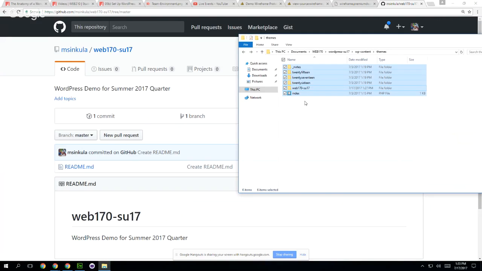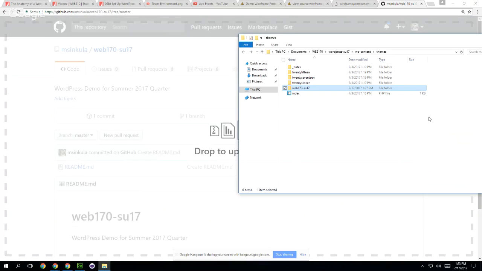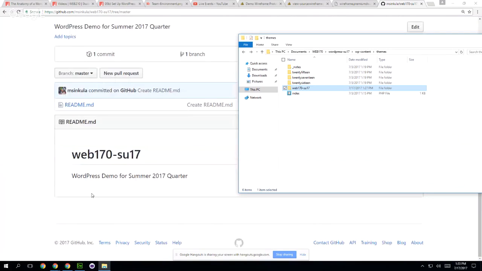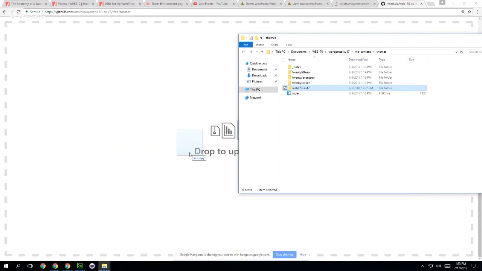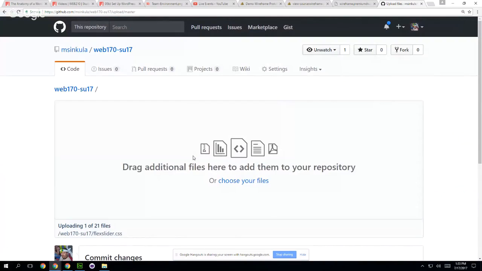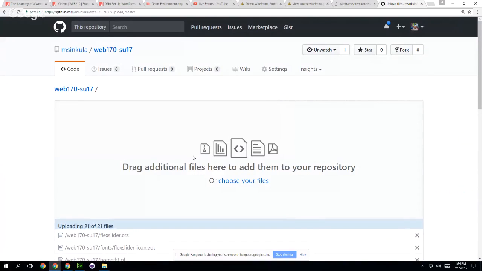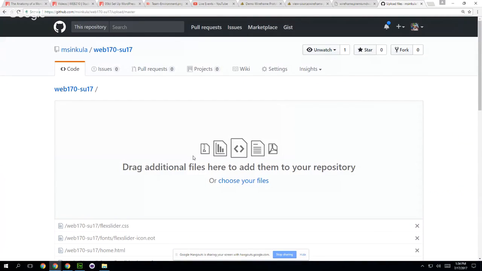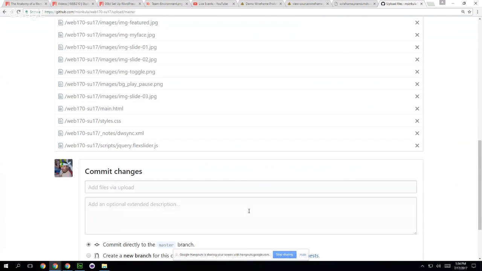I don't remember it being that way. I've used it in a while, but when we did it right, now if I drag this folder, yeah, it should. Okay.